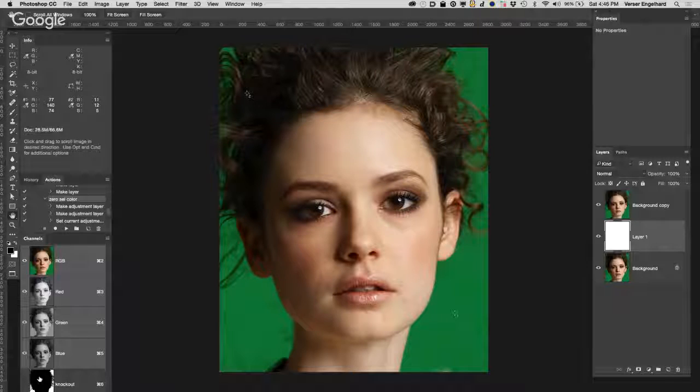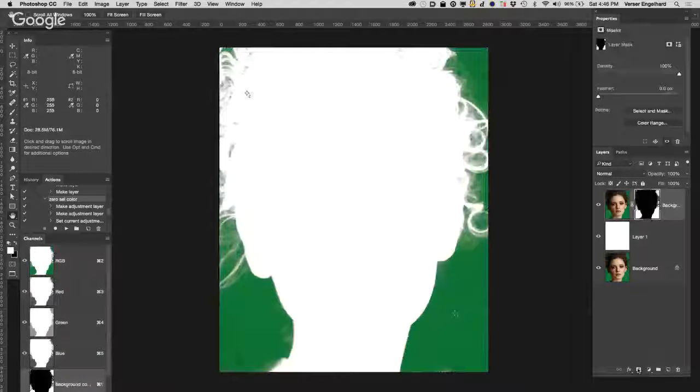Finally, I'm going to hover over the knockout that I created. Oh, I didn't paint in the black of her hair, but we'll get to that. We'll see how good it is. I'm going to Command click to load this as a knockout. I'm going to come up to my top layer, and I'm going to simply add this as a layer mask.